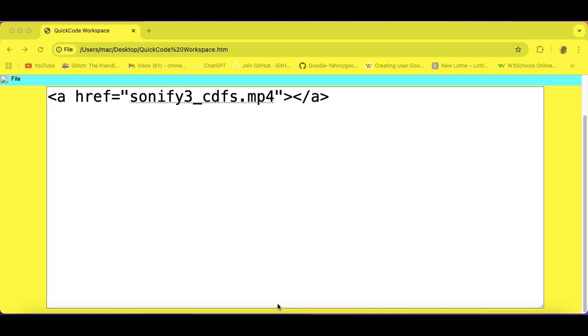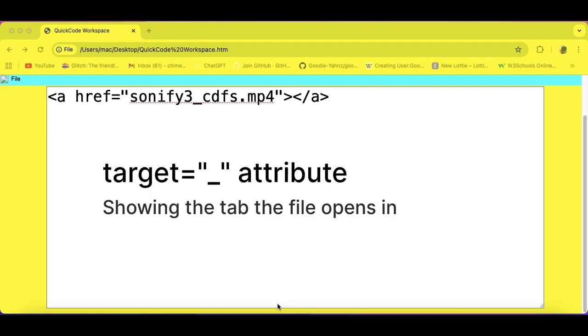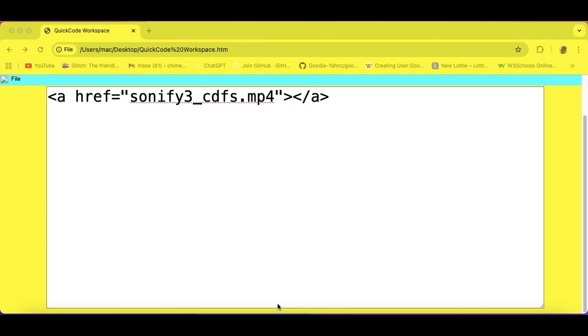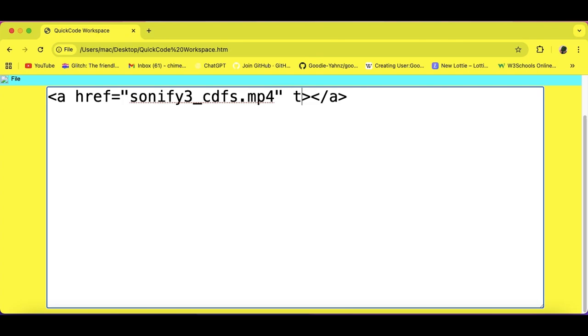Another thing I'd like to teach you when you're learning the HTML link is the target attribute. This target attribute shows where the file is going to open, and there are two major targets that you should know. First is the self, and when you're writing these values, you should always start them with an underscore.